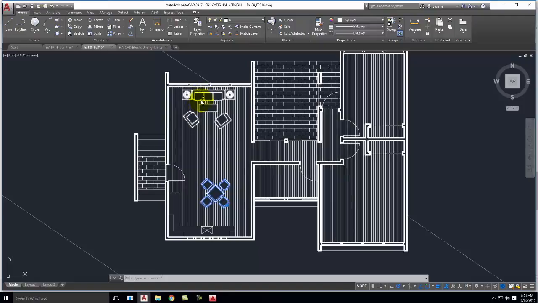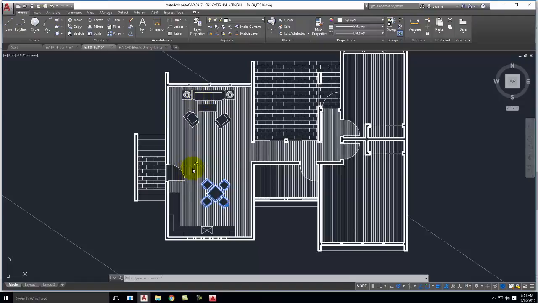Okay, that's one of those things where I know you guys get frustrated, but because you're borrowing somebody else's blocks, sometimes they don't do them right. Could you explode the block? Could you fix it? Yes, there are always ways around it, but you're adding complexity that you don't need to worry about at this stage.